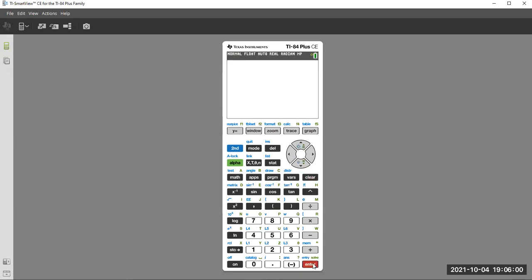I can look at it if I want. However, I don't really want to look at it. I want to, and then I'll use my handy x squared key right over here. This is the value that I have. I want one decimal place. Look at that, 0.5 heads squared.